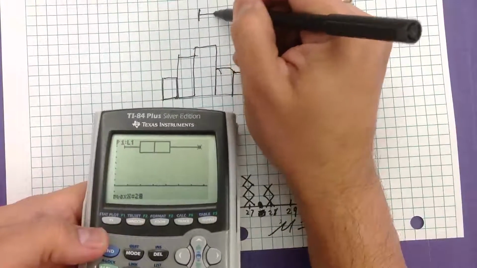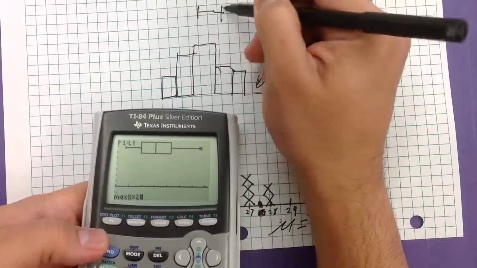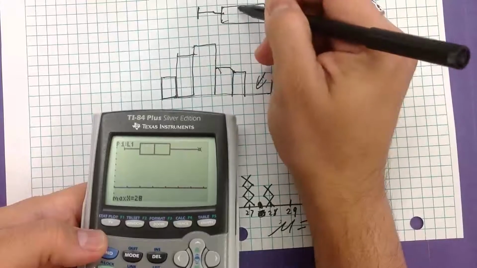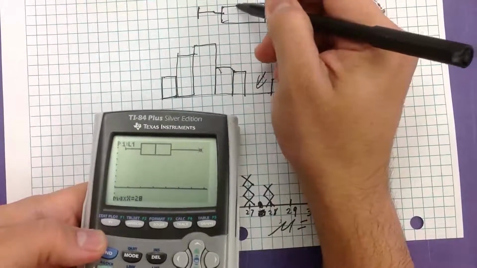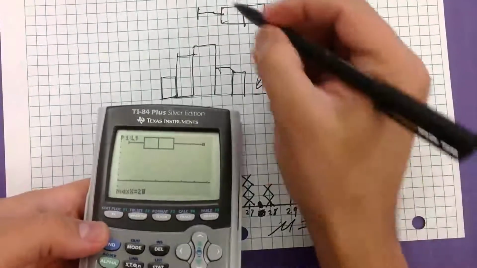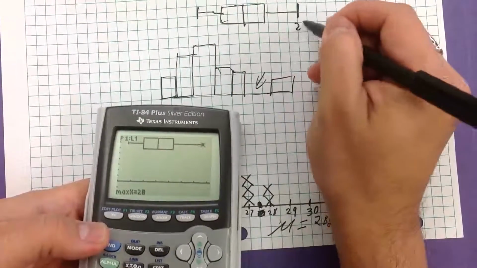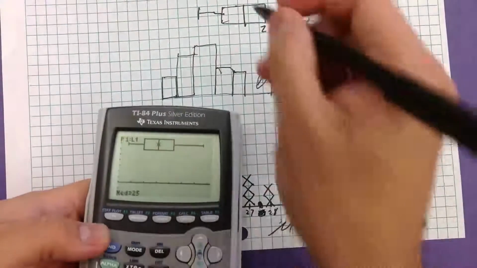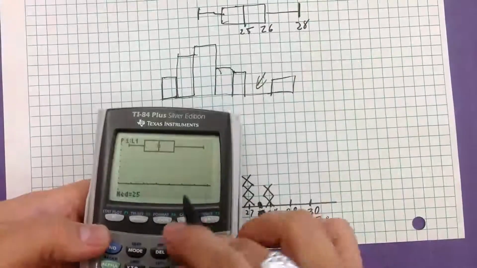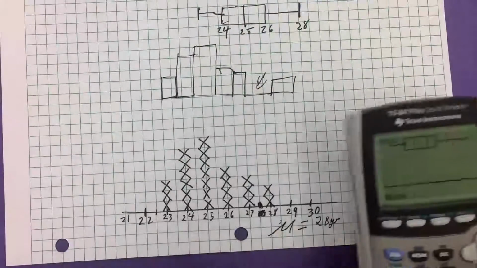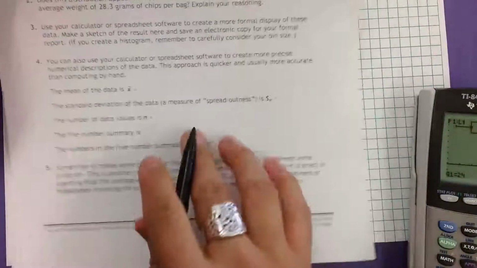So if I wanted to draw this just like this, put that right here. Let me see. Put this line right about here. I'm trying to copy it as best as I can, and I can just put down the values. 28, 26, 25, and 24. And there's our representations. So we made the sketches of that.